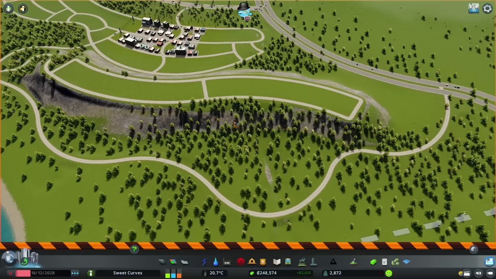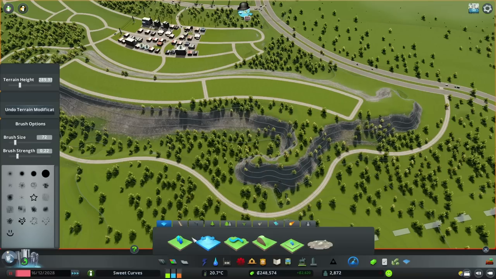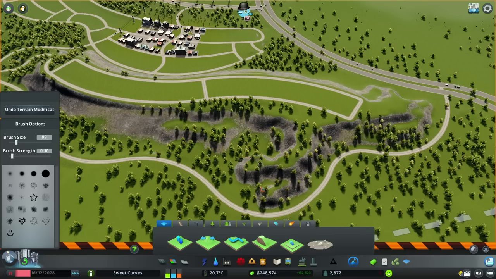I mean, realistically, I guess trees can pretty much grow anywhere where there's soil and favorable conditions, but if you think of the gray area as rock instead of soil and earth, then it makes sense not to have trees here. For this case, I also think it looks better.